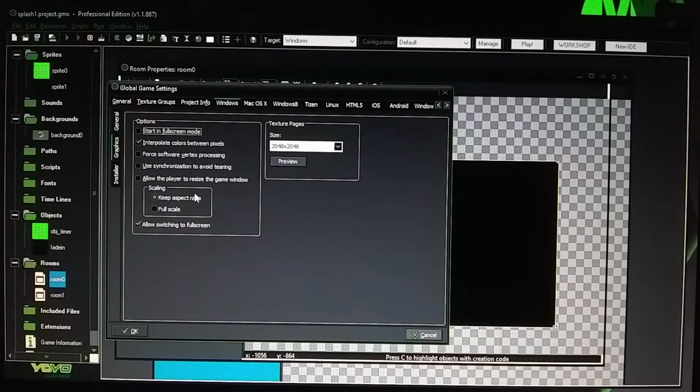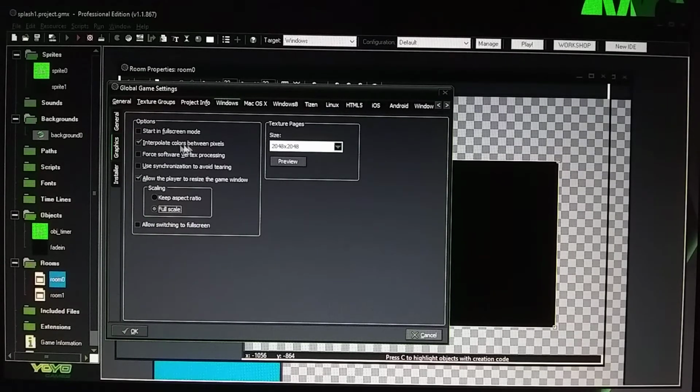Alright. You can change these if you wanted to. I mean, you can say allow player to resize game and then start in full screen mode if you wanted to, but the rest of it you don't need checked. Maybe I'll just keep ratios the same, keep it full screen, allow, and then just have this checked.